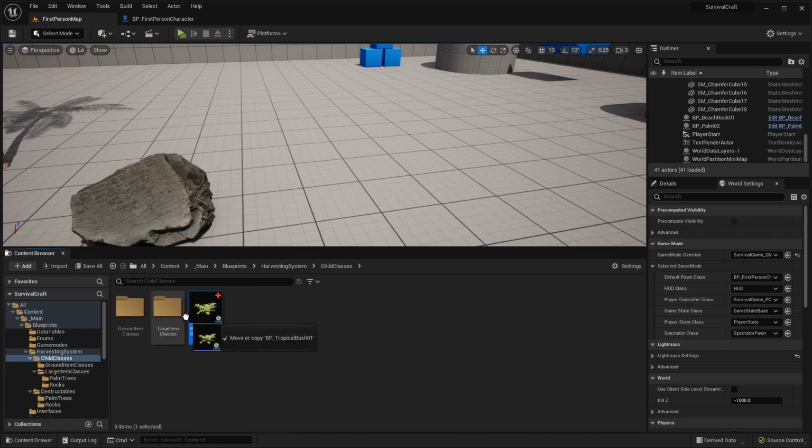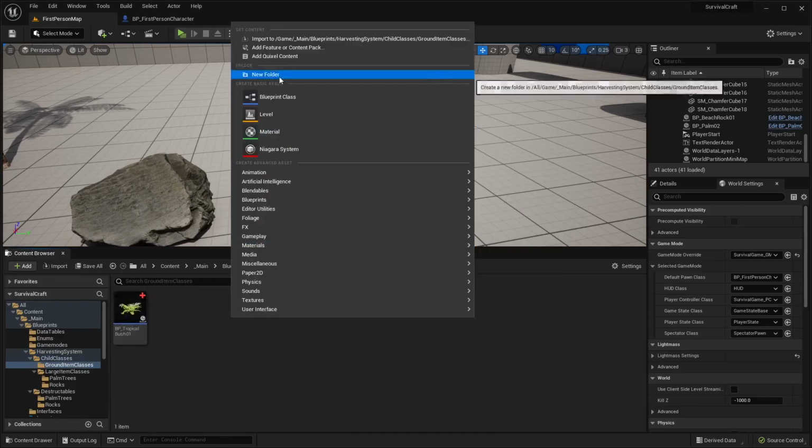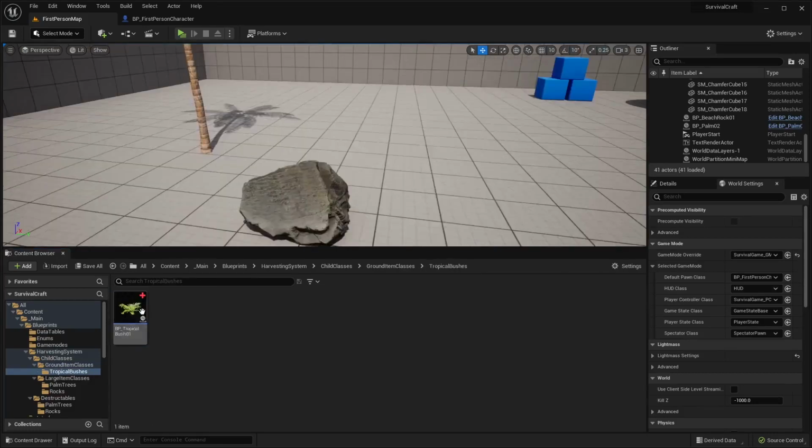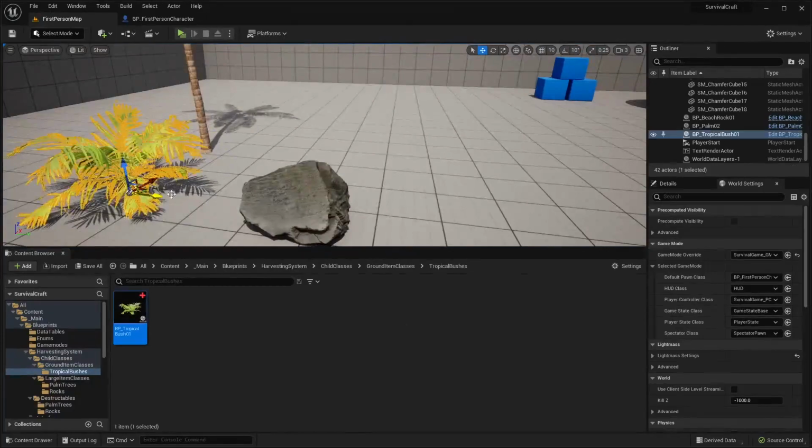And move this to our ground item classes folder. And we can right click, create a new folder, and name this tropical bushes, and move the tropical bush into that folder. So we can go ahead and drag this into our scene.